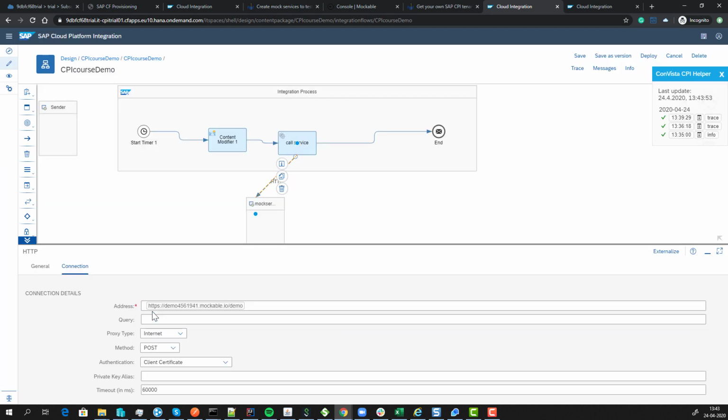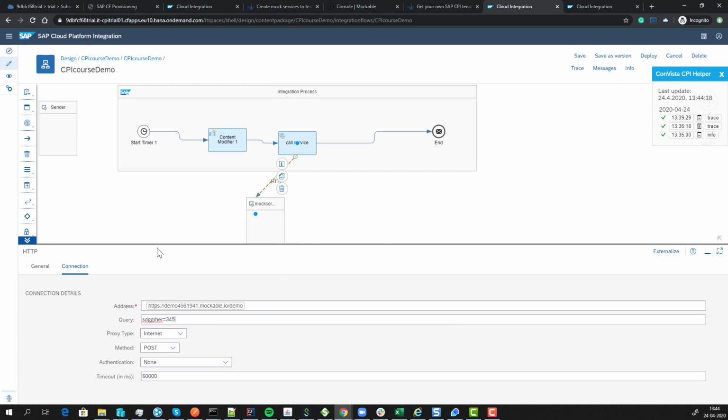Once we have done that, it's possible to configure these things to different values, which is really necessary once you want to transport it. We set it as post. We just do not have any authentication. We can put in a query parameter if we want to. I don't think it will matter because we're not really using it anyway.